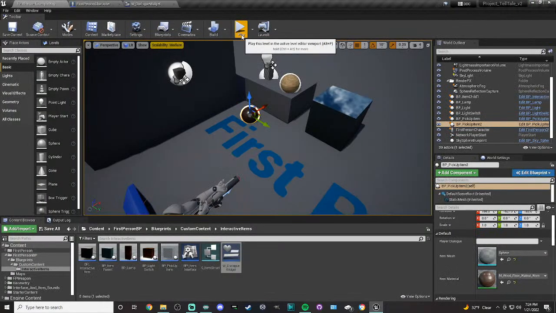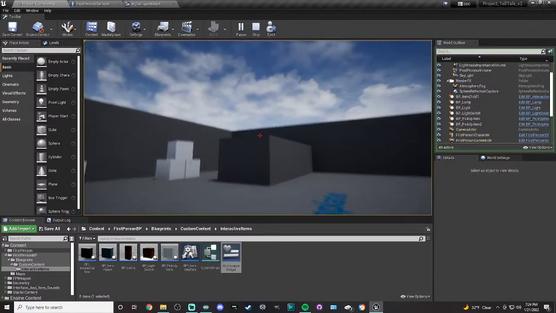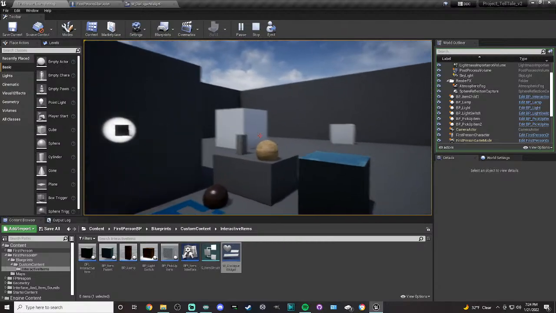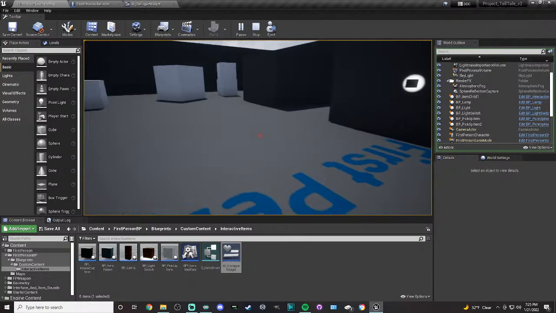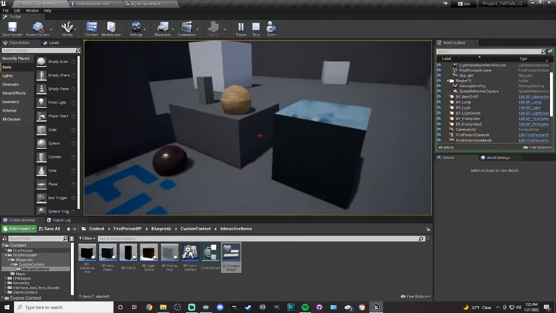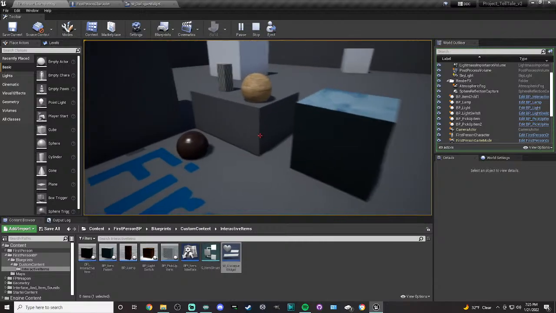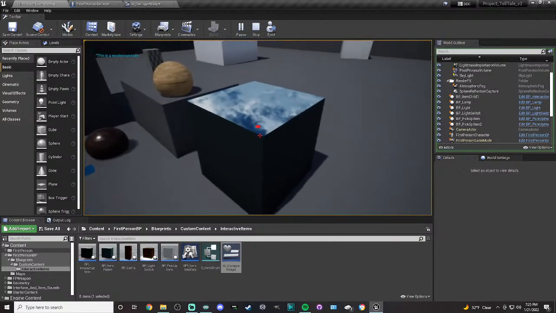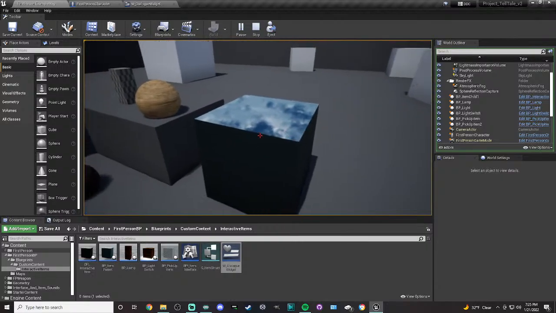So if you're used to the traditional first-person template, this is what it looks like and feels like now. It's a little bit slower, a little more grounded, realistic. That's the point of the project. It's supposed to be a little more realistic and slower paced. And then after that, I worked on the parent blueprint for an interactive object. So I set up the parent, and then I started with the very basic interactive object that just displays text, like this mysterious cube. And I'm about to actually update that so that it shows a dialogue widget at the bottom of the screen.